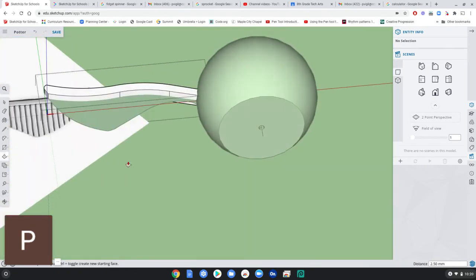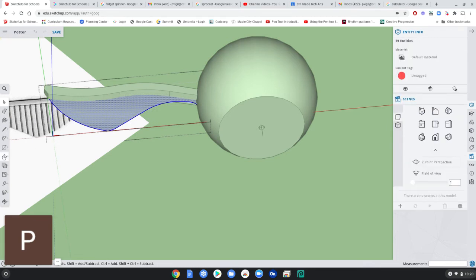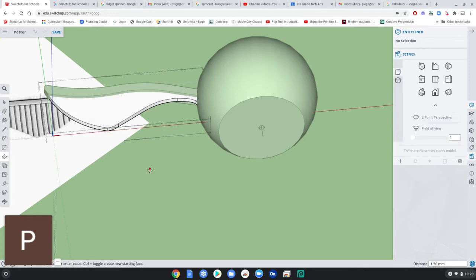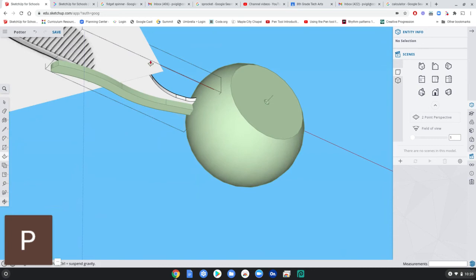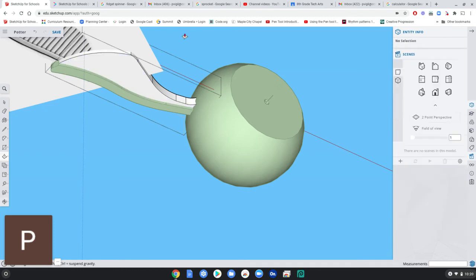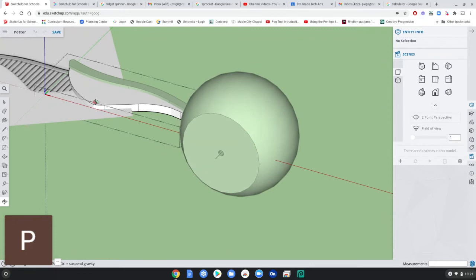All right. Now the thin part is going to be thinner, obviously. And so we can't do 5. So let's do 1.5. So that would be a total of 3 millimeters. So 1.5 this way, and then also 1.5 the opposite way. All right, so that's supposed to be the thickest part, right?